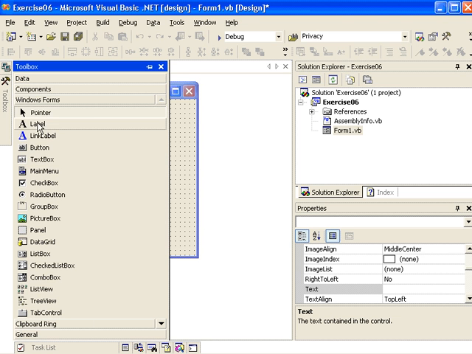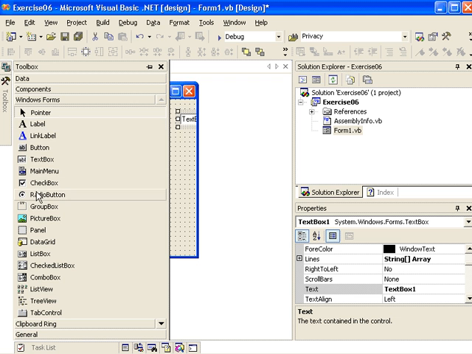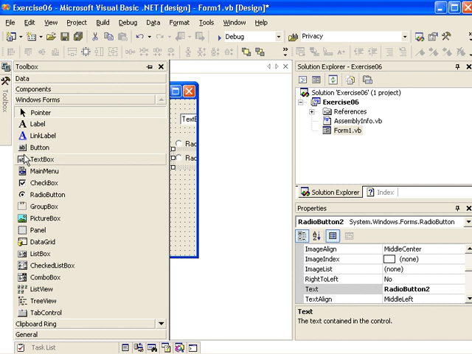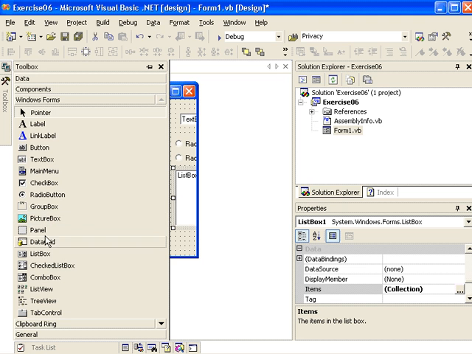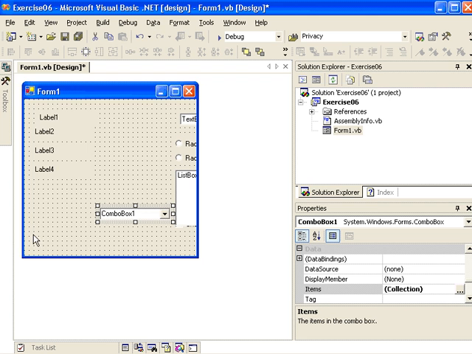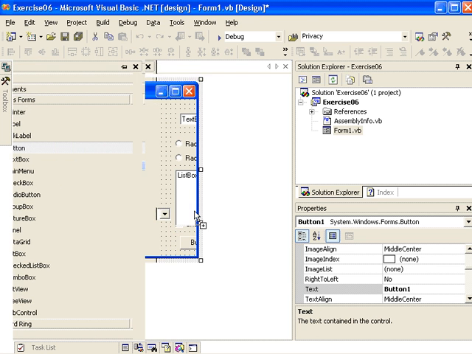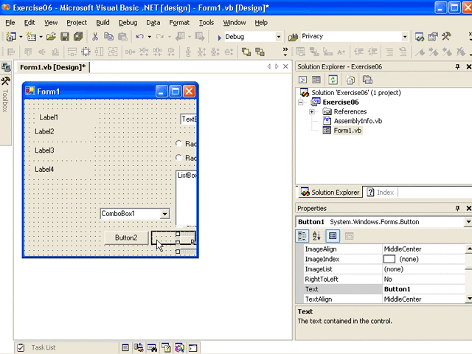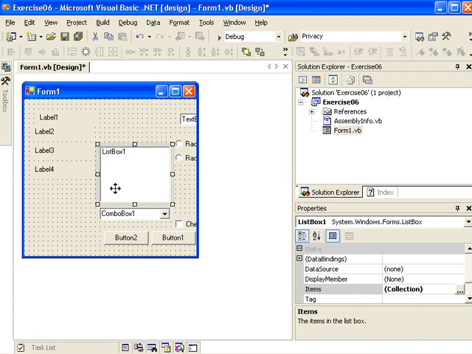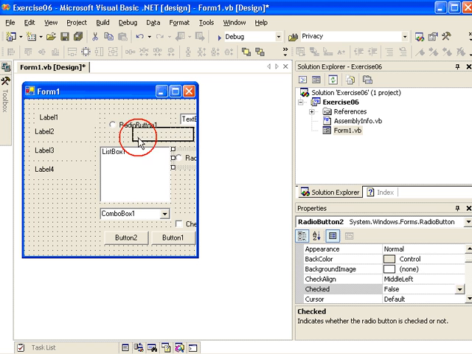And then I'm going to need at least one text box, one or 2 radio buttons. So let's go ahead and drop those on. Then I'm going to need a checkbox, I know, and I'm going to need a list box. And I'm also going to need a combo box, I believe. And I think I just need 2 buttons, and then I'll be all set. And let's just go ahead and move some things into the general area, but I'm not going to set them exactly where they're at.